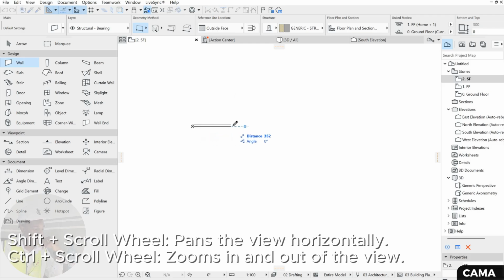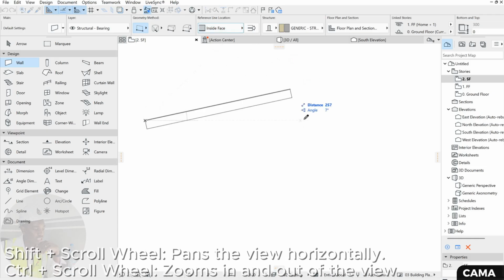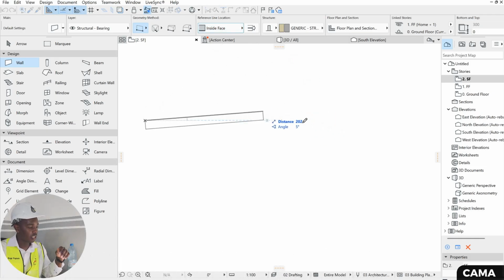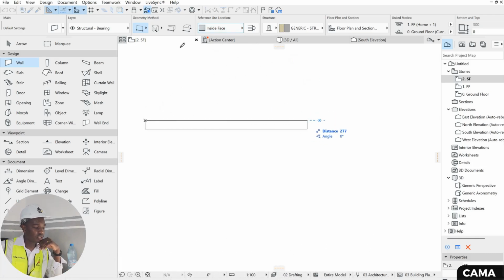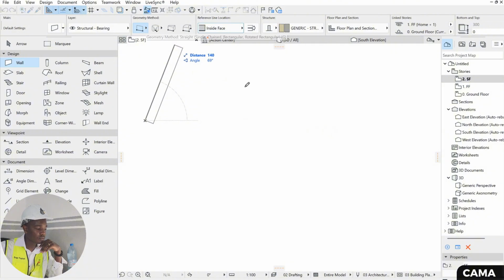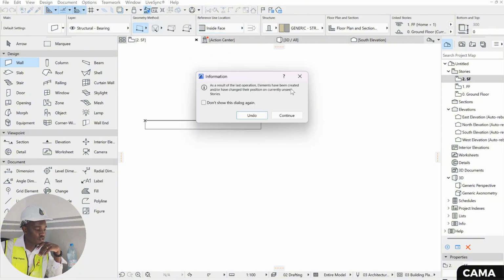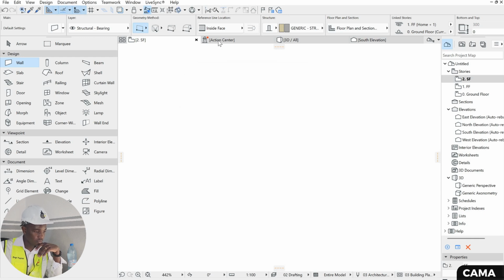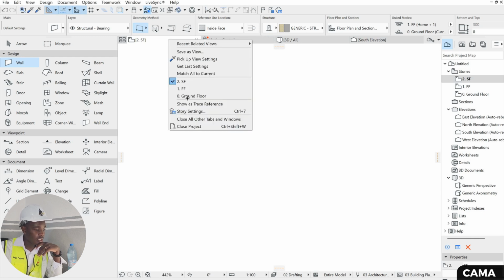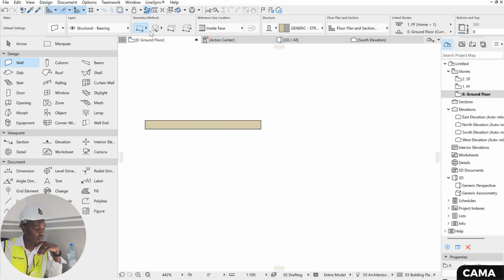There are two main ways in which you can draw your walls. You can either draw it like I'm drawing. If you are following me, you can draw it internally like this, or maybe you can click here and draw it externally. Now after you've drawn, let me draw a wall. This tool under geometry method here is to draw a single wall, as you'll see. Then when you double click on it, you are having this.